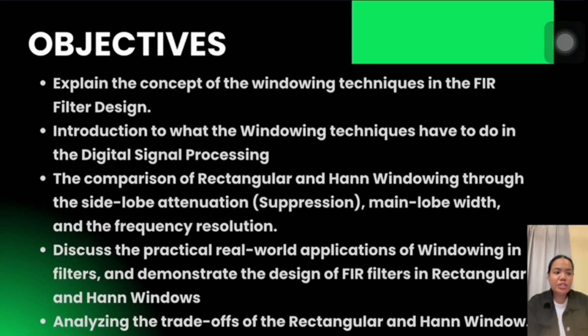We also discuss practical real-world applications of windowing filters, demonstrate the rectangular and Hann windows, and analyze the trade-offs between them.